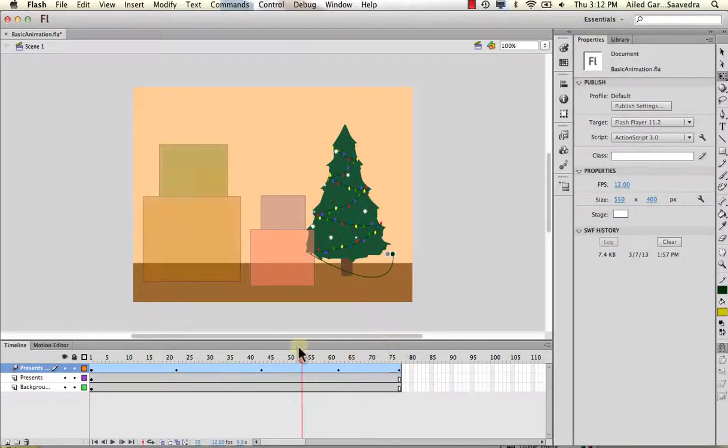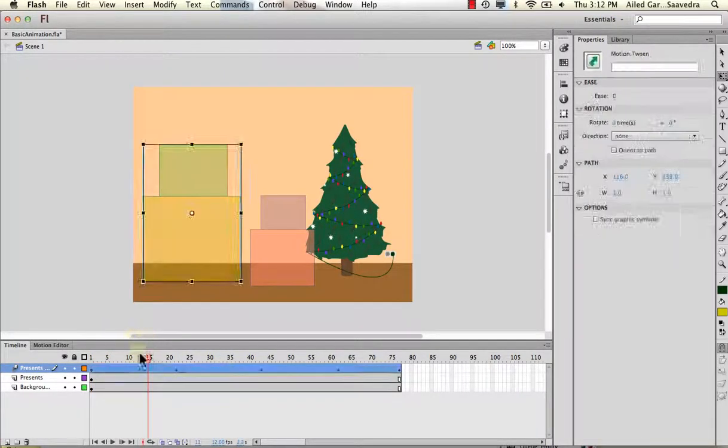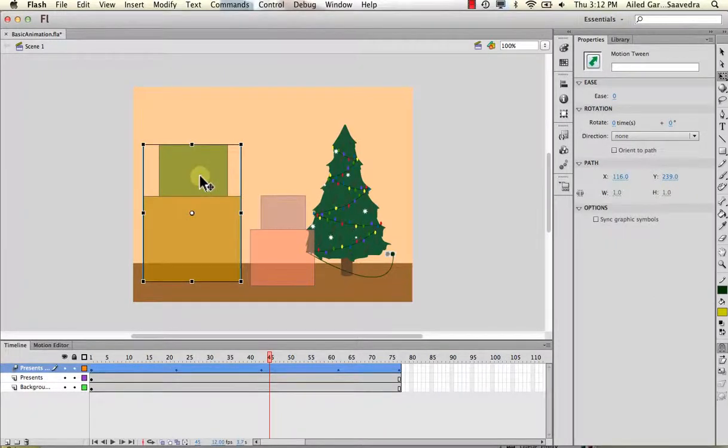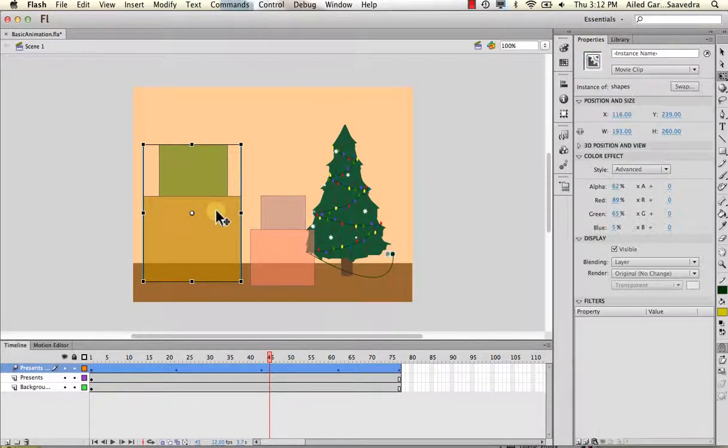Okay, so you can animate this just like you would a movement animation or a scale animation at any point in time. You just have to activate it and tell it that it's going to be an animation, and then do whatever you want to it. Always remembering to select it and then make the changes, and also to make sure that when you select it, you specify that it's a movie clip.